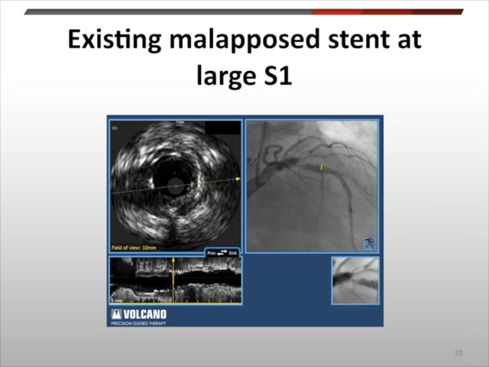This is the S1 bifurcation, which you can see here, and this is a nice look at how well the co-registration went for this patient in particular. You can see the large S1 in the IVUS image coming off at 9 o'clock, and how it correlates with the angiographic image, where you can see the yellow marker showing that it's sitting directly on top of the S1 at that point. So this is a very nice co-registration.